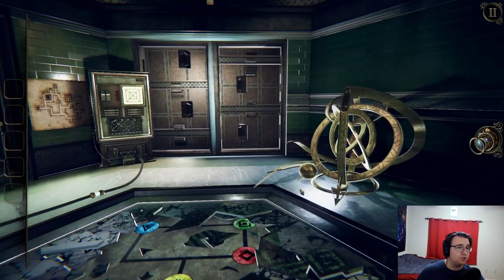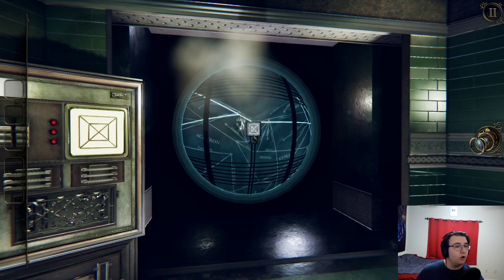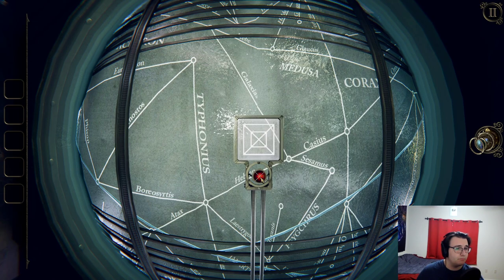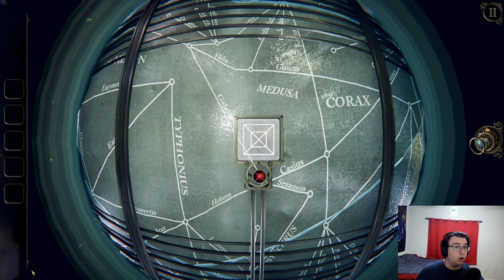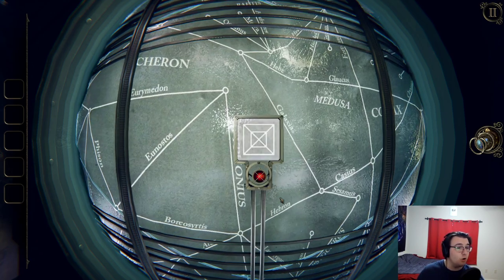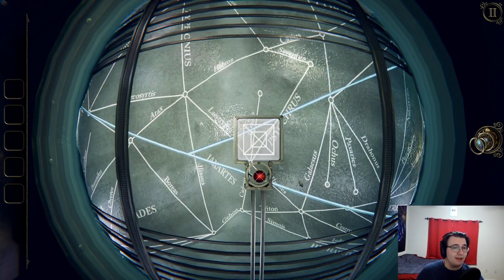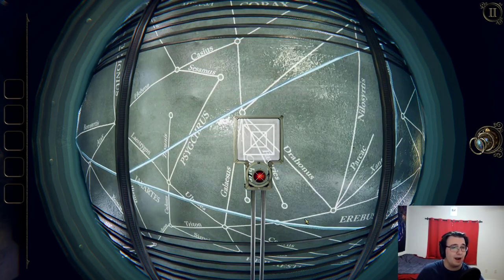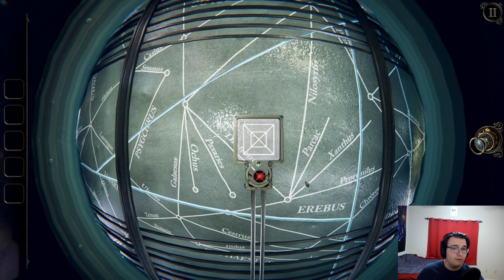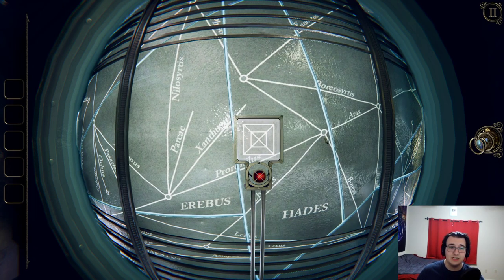What a grating sound those make. Not a fan. Oh boy. Alright, so this will probably tell me what kind of line I have to draw, yeah? Oh geez. That is a huge globe. I should maybe take the time to figure out what exactly I'm looking for, huh? Probably should go to the map. I'm stubborn, though. Hey, it's Hades.